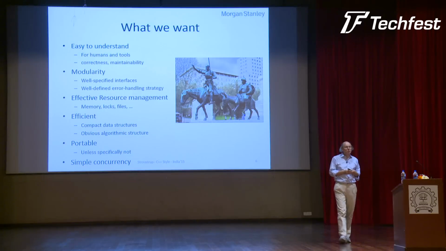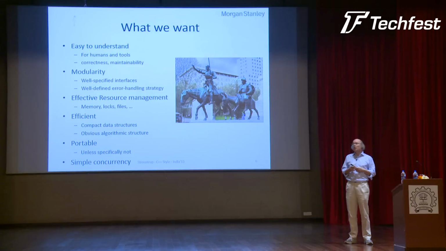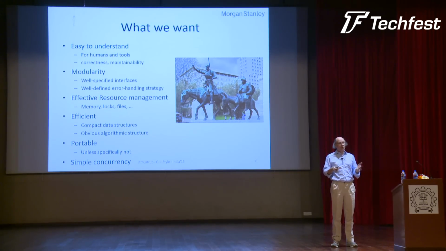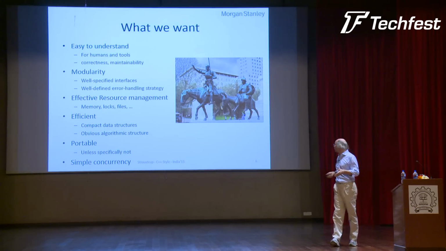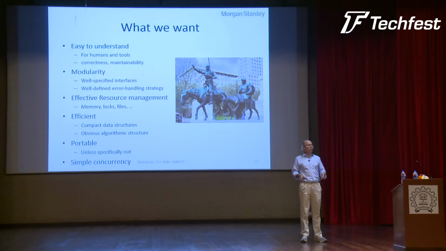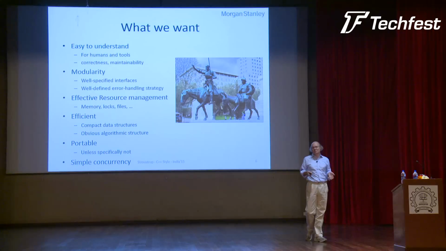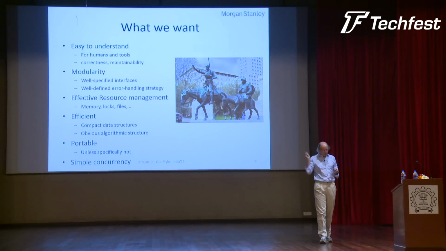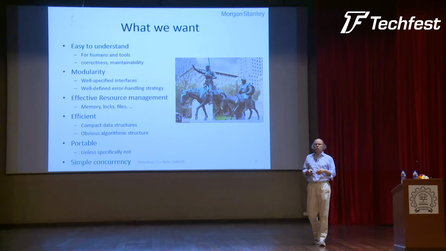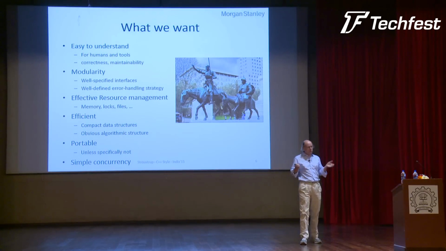I want algorithmic structures so that I can understand what I'm doing rather than write only code. And I want things to be portable unless I don't want to. You can't be portable if you have to use a dedicated resource that only exists on one machine. And then today, everything is concurrent. It's global, it's throughout the data center, it's on the web, it's multi-cores, it's clusters and such. So we need to deal with that. Those are the kinds of ideals. They've got nothing particular to do with C++. You should really think of these as universal, but they inform the way I work with C++.